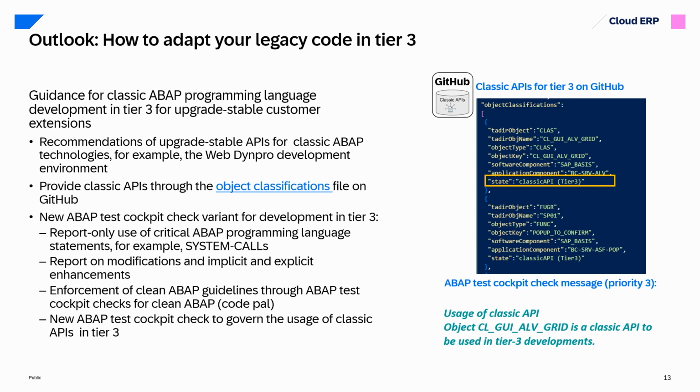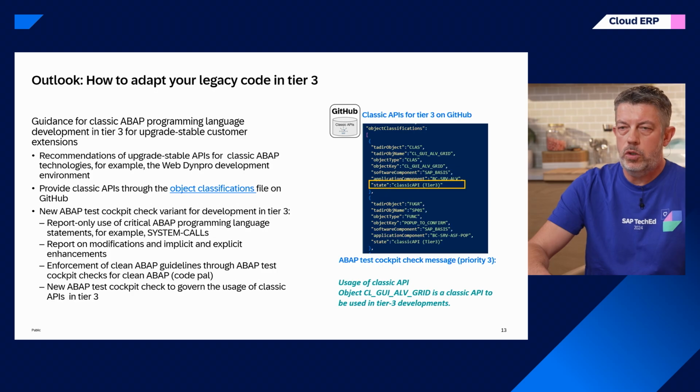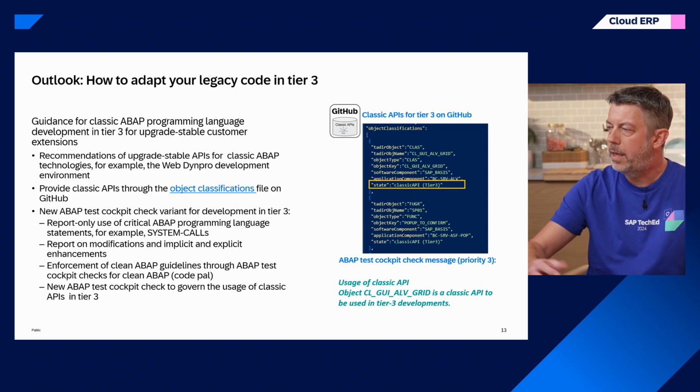Therefore we thought, okay, maybe we need some additional support here in order to guide our customers and the developers on the customer side on how they should develop clean core compliant, also in tier 3 development. The approach that we are using here is similar to what you've already seen with the classic APIs. So we want to extend this concept now, so that we also provide classic APIs for tier 3 development. Not only the stuff that we already provided in order to create the wrappers, but now you can also use this recommendation for classic ABAP development.